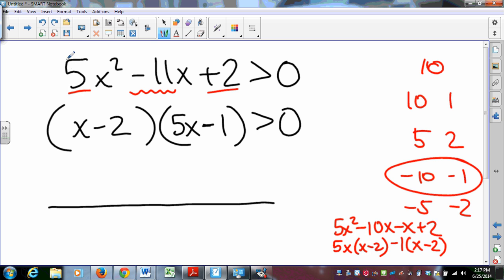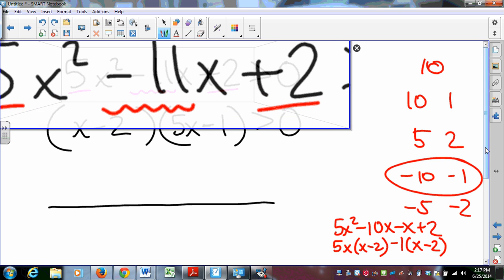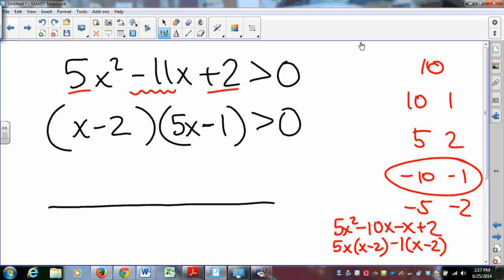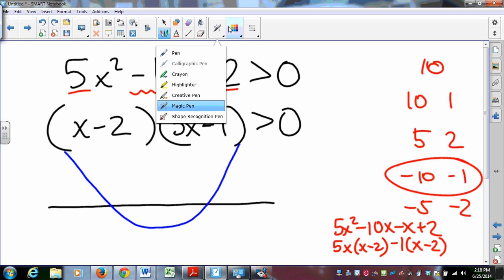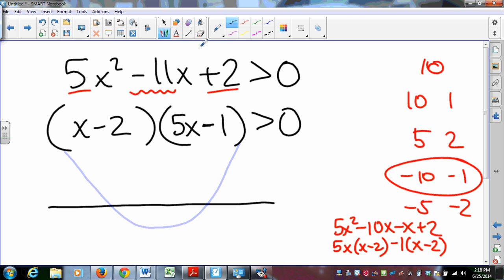What, pray tell, is the graph of y equals that? That's right, it's a parabola. And parabolas have this really weird habit. They start positive, and then they go negative, and then they come back positive again, if in fact you've got a positive coefficient on the x².